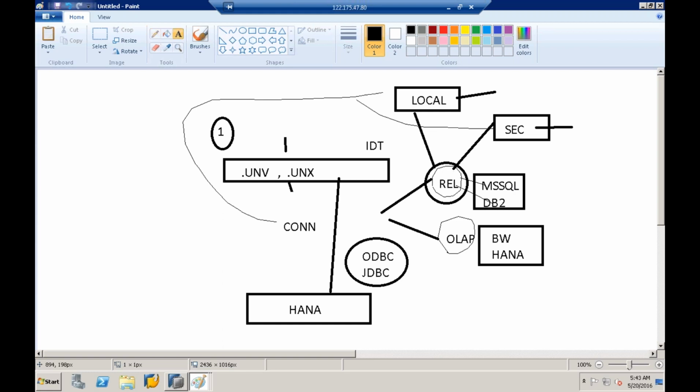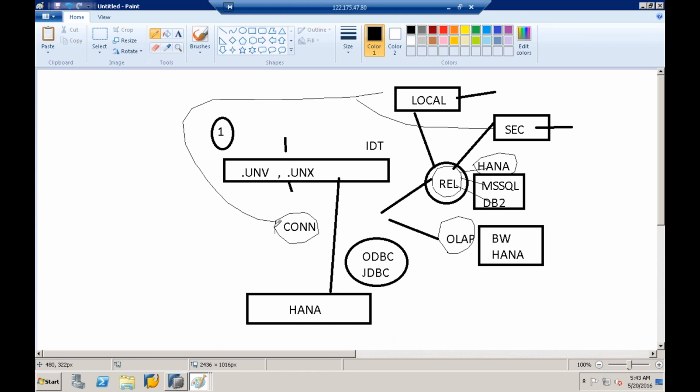The database I want to choose is HANA. MS SQL and DB2 can also be connected. I want to choose HANA. In relational, you can choose a JDBC or an ODBC connection. And then we can connect to HANA. So that is step number one, to create a connection.